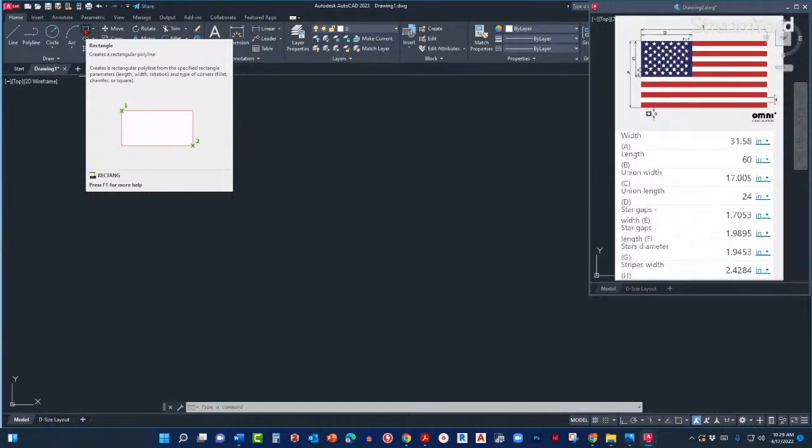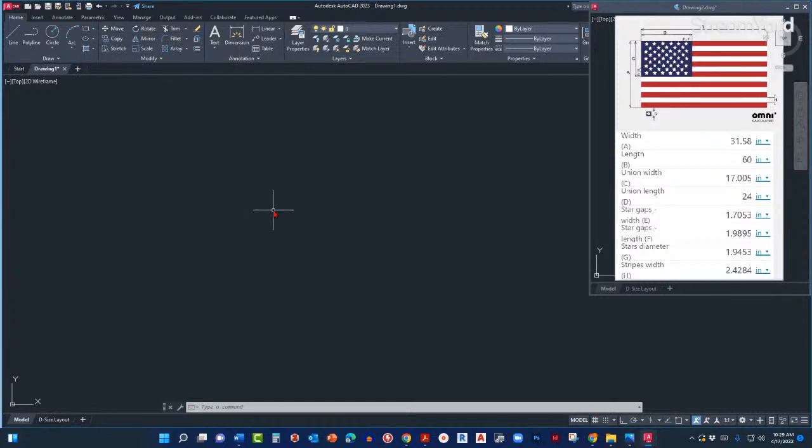But the best way that I'd suggest is to use the keyboard shortcuts from the list that you can again download from the video description. So the shortcut for the rectangle command is REC. So you don't have to type the entire command, simply use the shortcut REC and then press enter. So over here, again, using the command line, a way to talk between you and AutoCAD, it is asking to specify the first corner point. So I'm gonna click anywhere here on my screen. I'm gonna left click, and then again AutoCAD is talking back.